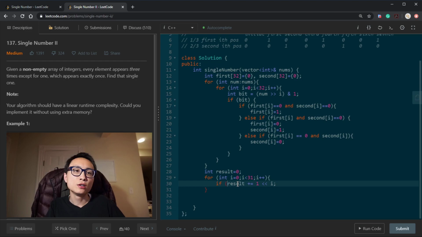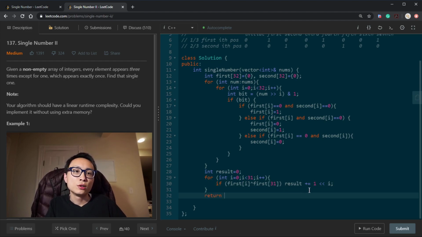So the condition is that if the current bit is the opposite of the sign bit, that's equivalent of doing an exclusive OR with the sign bit 31, then we add 2 to the power of i to this result.